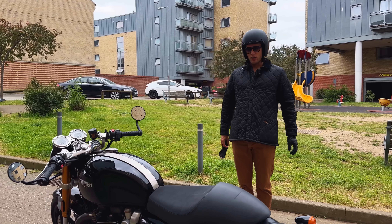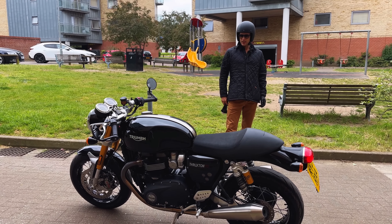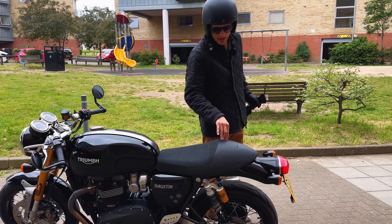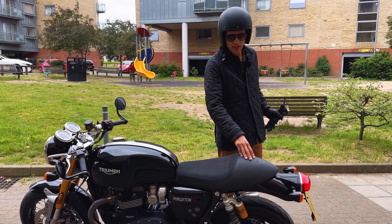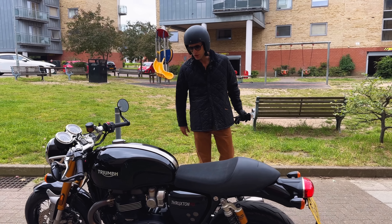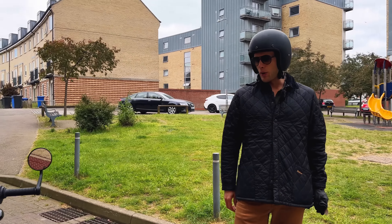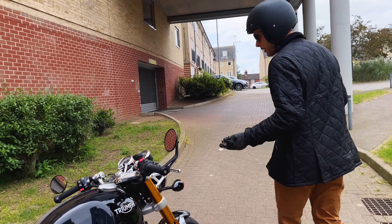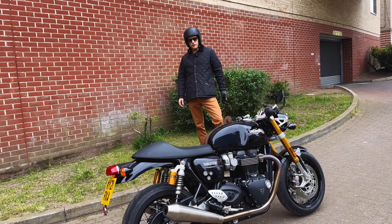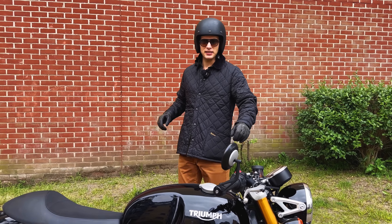I was just about to get Monica to hop on and she said, "Where are the foot pegs?" There are no pillion foot pegs. So I took off the cowl thinking okay great - this is not comfortable, I'll be honest. It doesn't look comfortable, it's agony. But I thought maybe for two minutes would be fine. I also checked the Triumph contract and it says very clearly: no pillion use. I have no idea why, but even if we wanted to, it would be me going on solo rides.